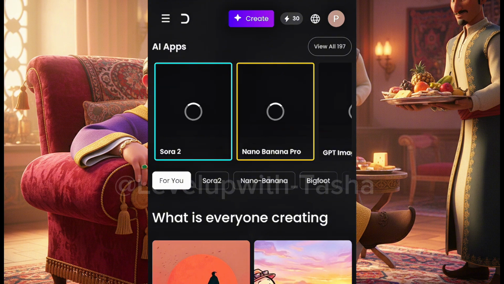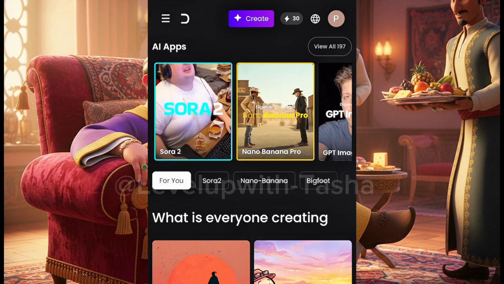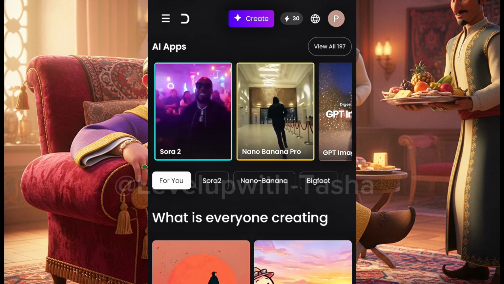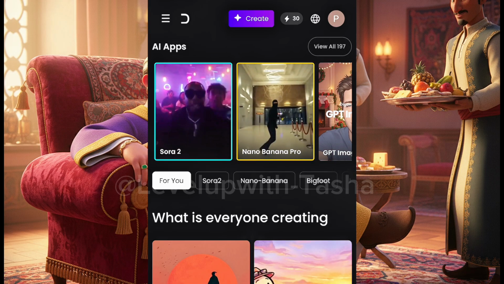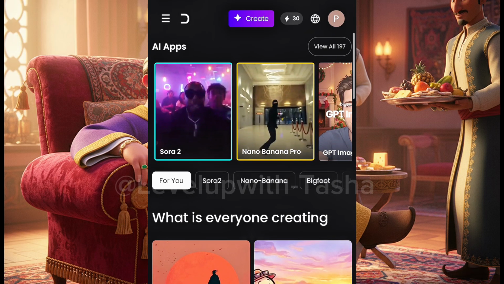Once you sign in with your email, they're going to give you free 300 credits, and what they actually do here is they charge you 20 credits per video. Before you exhaust the 300 credits, you might have generated at least, let's say, 10 to 15 videos in a day. Another good thing is you can actually switch accounts, guys. You can switch accounts just like the way we were doing during the time of Grok. You can switch as many accounts as you want and keep creating your videos.